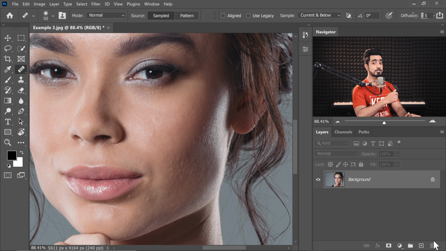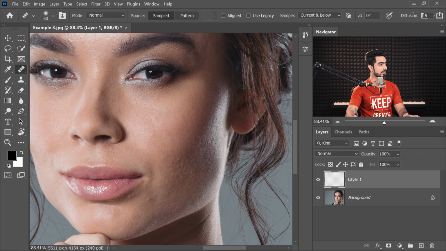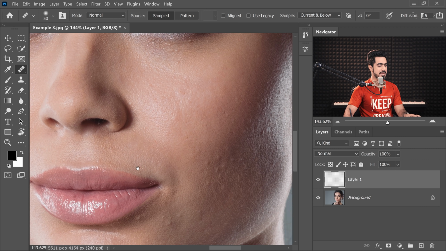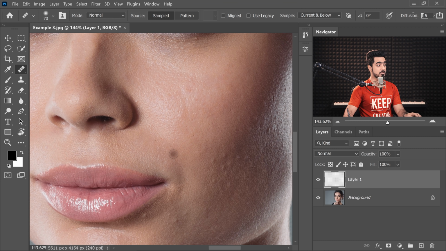One of the other things that we do time and again is switching between tools. So let's say we were to remove the blemishes. First of all, let's create a brand new layer. And we're going to choose the regular healing brush tool. In this layer, with the sample set to Current and Below, we start removing the blemishes. Now, sometimes we make a mistake. We may remove blemishes that we didn't want to remove. So let's do a blunder right over there. Okay. Now, how do we recover it?